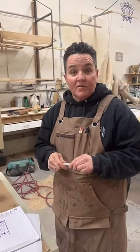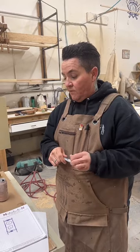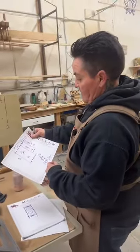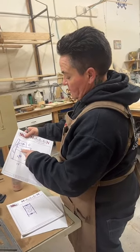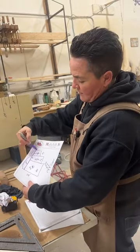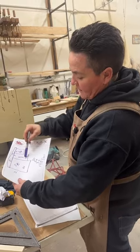You have quite a few comments that you had the math wrong on your square footage. On my square footage? Mm-hmm. 8 times 10 is 80. I think it was the 844. 844? 8 plus 4 is 12 plus 4. Oh, okay, I got you, yeah. I just guessed at what these might be. But yeah, you're right. But if it was 4 by 9, then it would be 36.